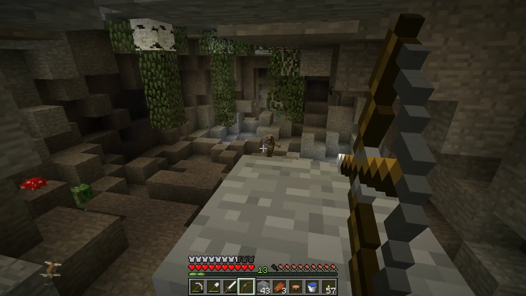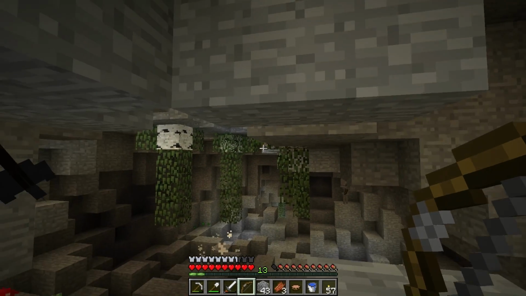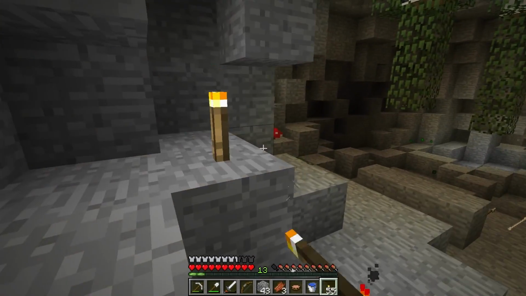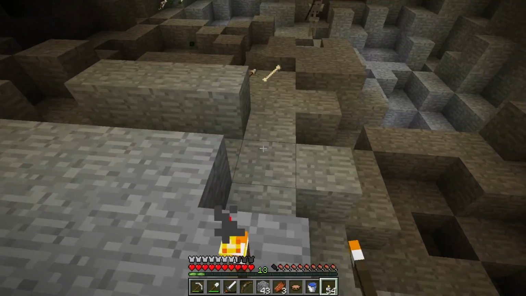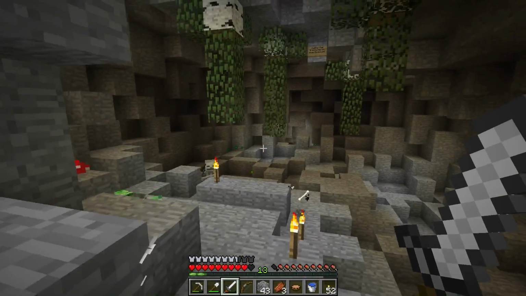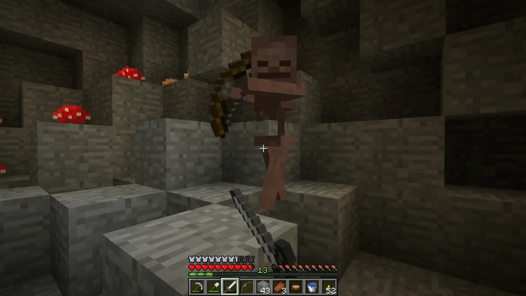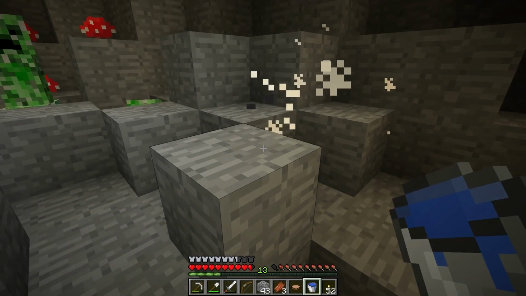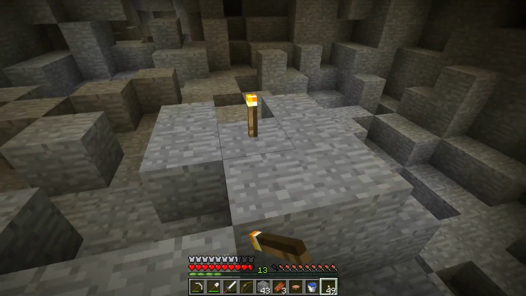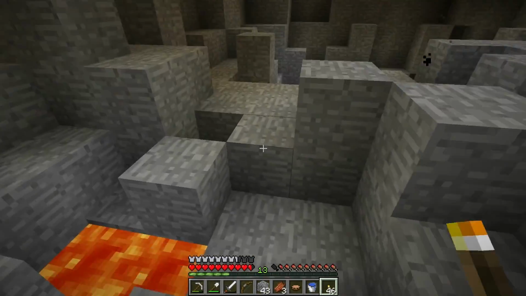Oh. I wonder if there's lava there or if that's open to the sunlight. Looks like it's bright. Let's get some torches down here. I don't know if there's any spawners or anything. Oop. Aw, oh, you punk. Come here. Okay, it looks like there's lava down there. Alright, let's grab these arrows.